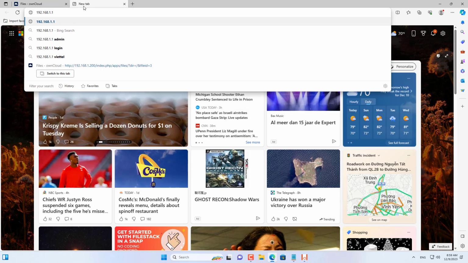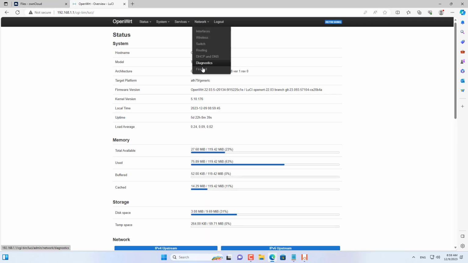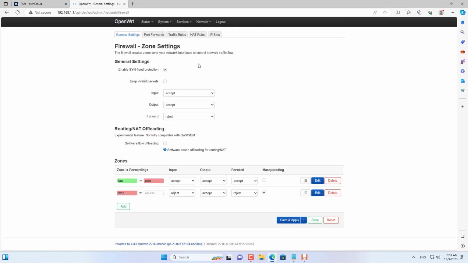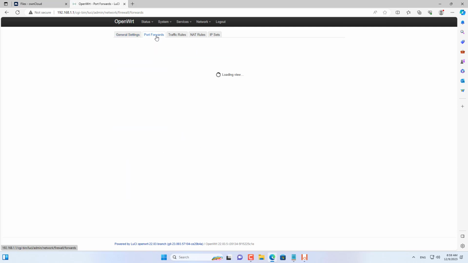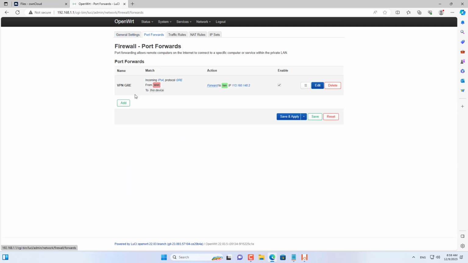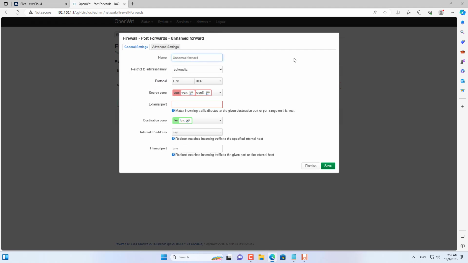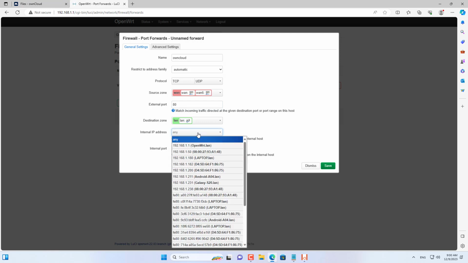Next, I went to the router management page and set up port forwarding. On the router, I forward port 80 to the IP address assigned to the Windows computer. Most routers allow you to forward ports.